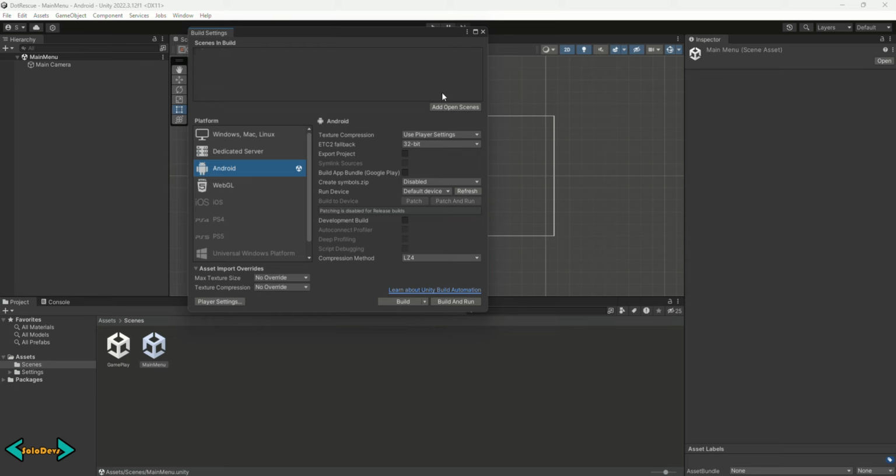Point 1. The imports. This gives us access to all of Unity's core tools and functions, like game objects, audio, and more. You always see this at the top of Unity scripts. Point 2. Class declaration. This is where we define our Sound Manager. It's a class, meaning it's like a blueprint or set of instructions for how to handle sounds in the game. MonoBehaviour just means it's attached to something in the game world, like an object.